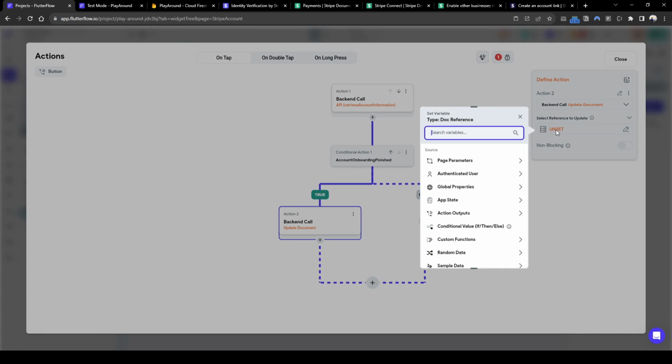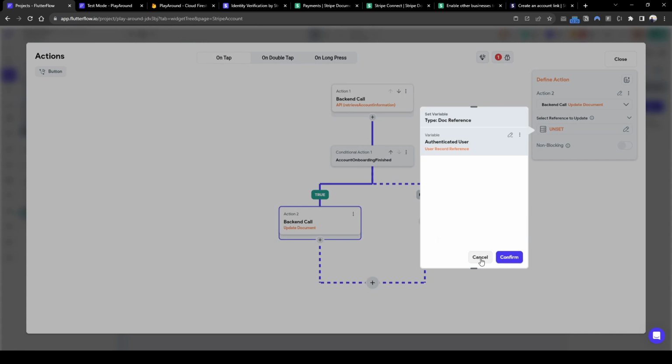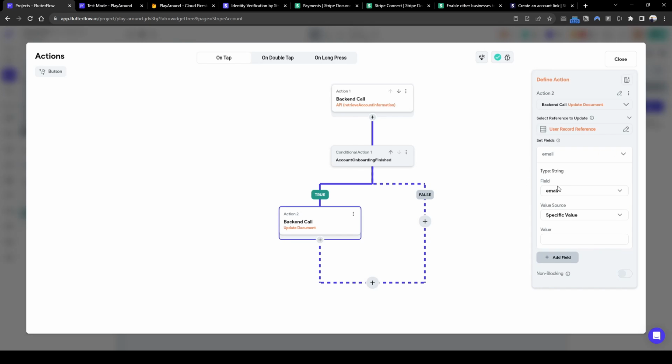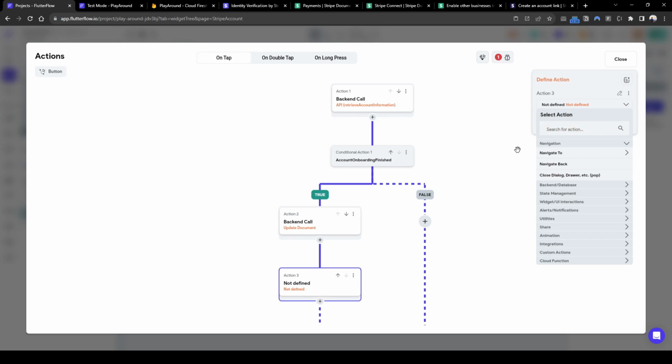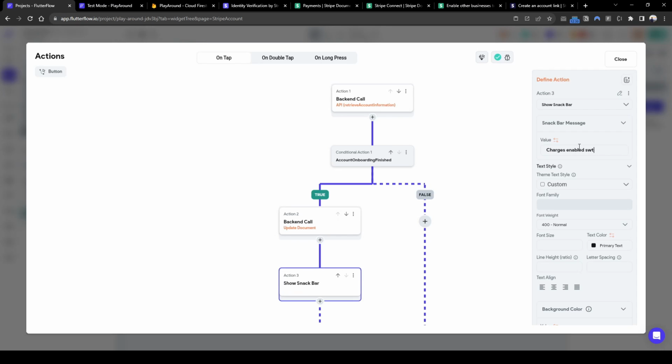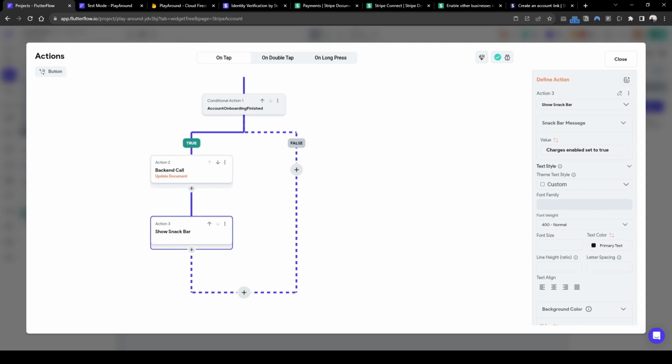So the reference we're going to update is the authenticated user reference, and for charges enabled, we're going to set this simply to true. Easy. And then maybe just show a snack bar, right? Enable set to true, just to tell us that this is what happened.